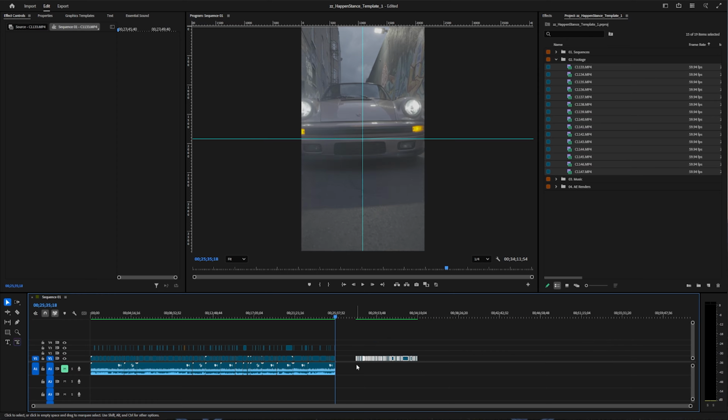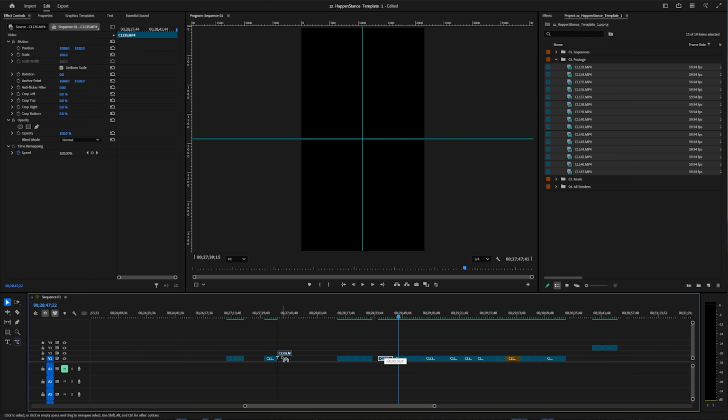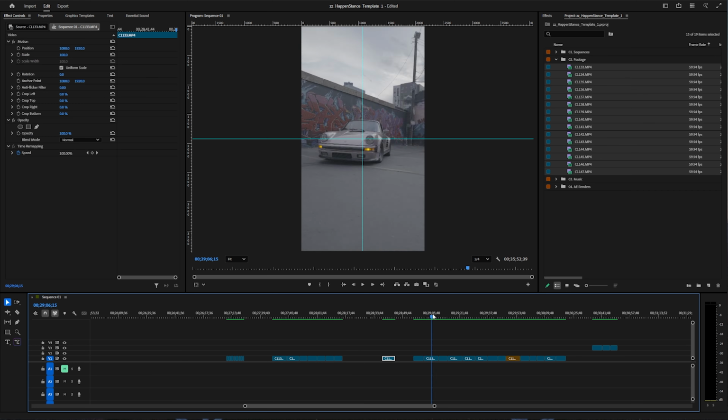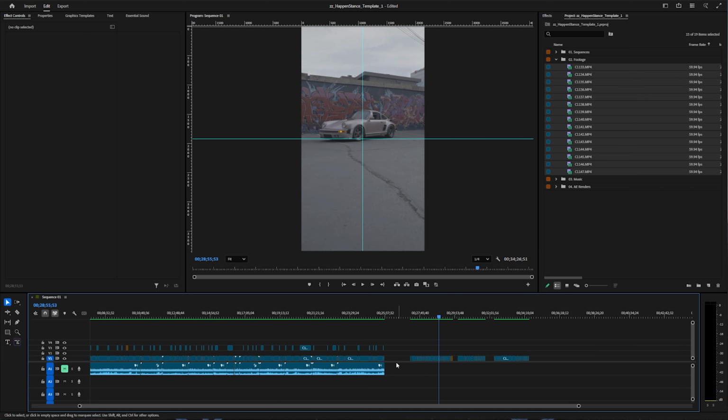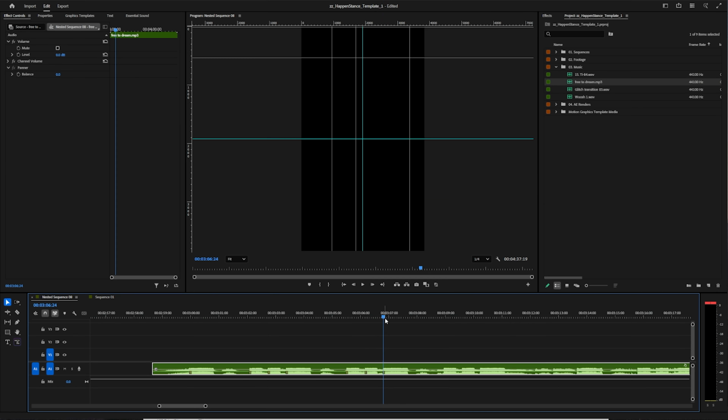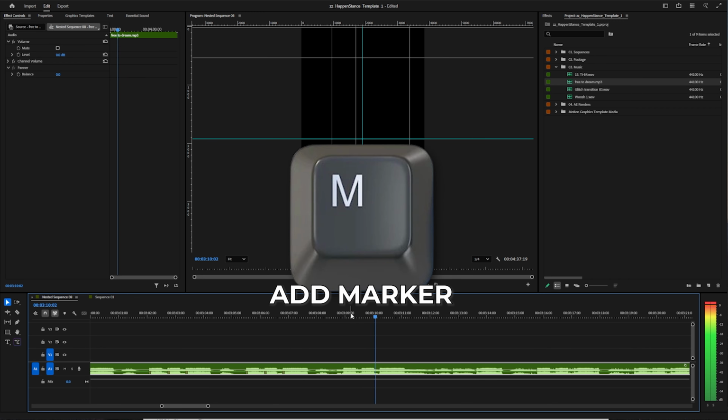Once you've gone through the footage, I like to sort my clips by shot type. I'll sort my pushes, my orbits, my wide shots into different groups to help find them later when I'm making the edit. Once that's complete, I'll take my song and mark out the beats I'm wanting to use for the edit. To set a marker, select the audio track and then hit M. It'll place a marker at your playhead.